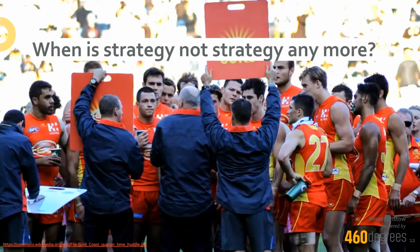But the question to you is, when is strategy not strategy anymore? Strategy is often referred to as a thing, a kind of higher order thing. But let's think about it from a sports context for a second. Here's the Gold Coast Suns, at three-quarter time. They've huddled, and they're probably talking about their gameplay for the final quarter. Something's happened during the game, there's some angst on their faces, things aren't going too well, we need to change the way we're strategizing about this.